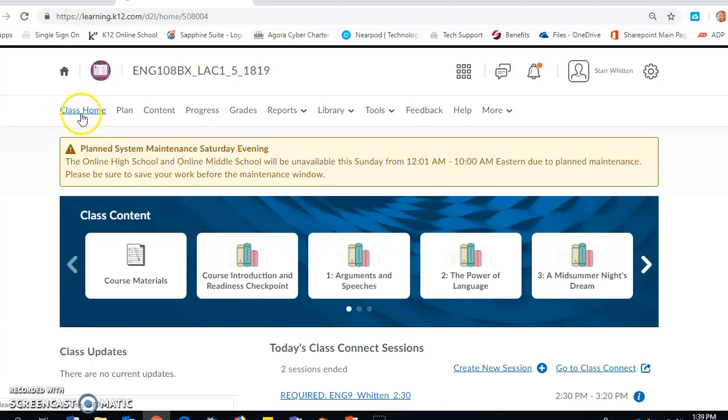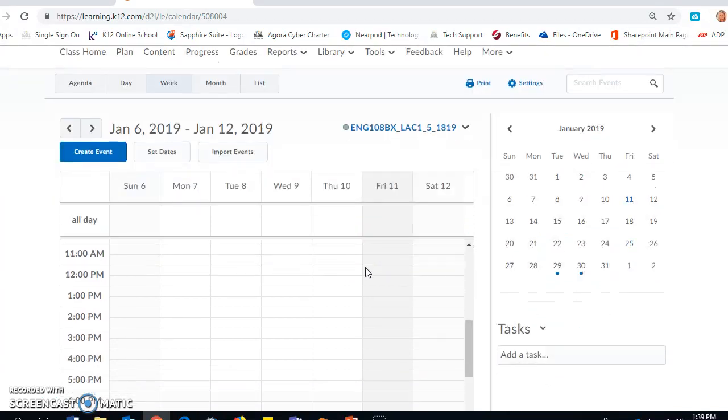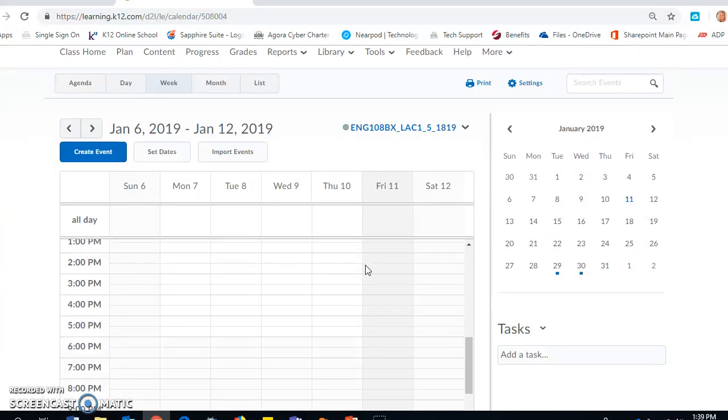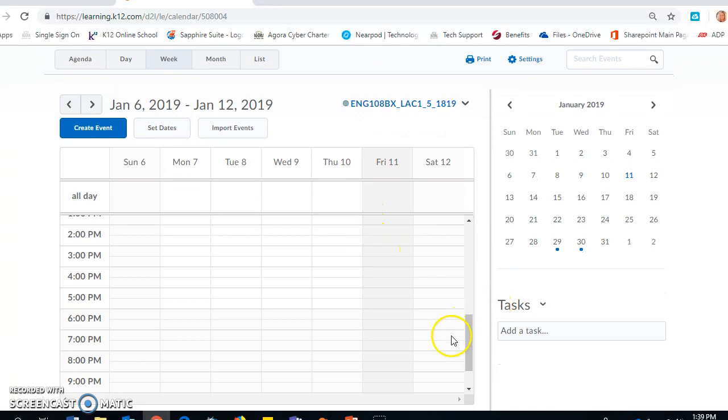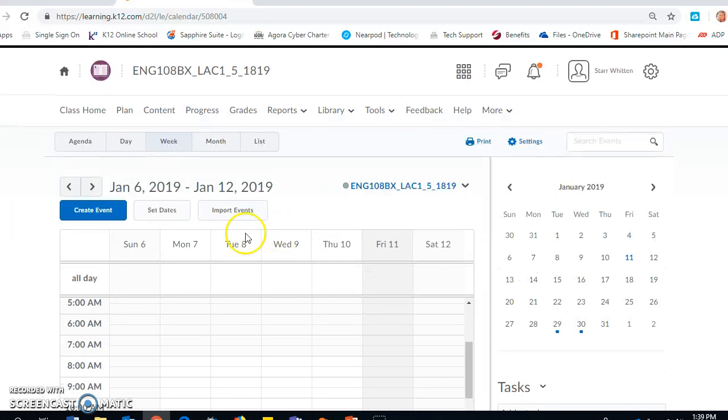At the top of the toolbar is the quick way to get back to your English page for the class home. Under the class plan, I apologize, there's not going to be a whole lot here because I've not put dates in for semester 2 yet. But you will see there will be little blue dots on your calendar for what's expected of that day. And typically there'll be something almost every day, maybe not necessarily a graded assignment, but a lesson that you should be working on. And that will be found under the class plan.